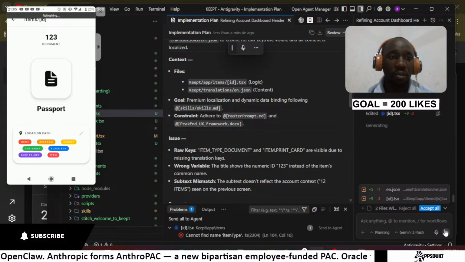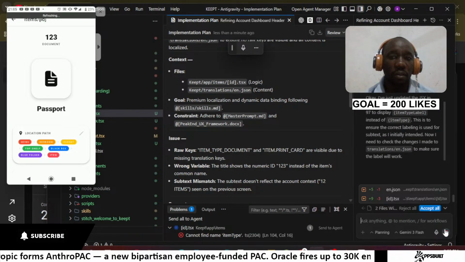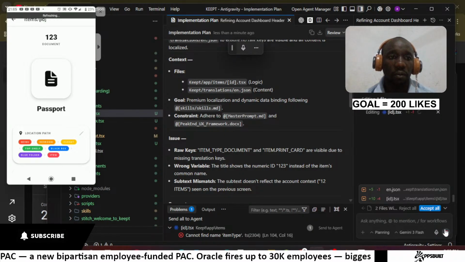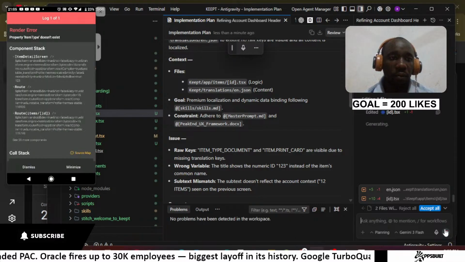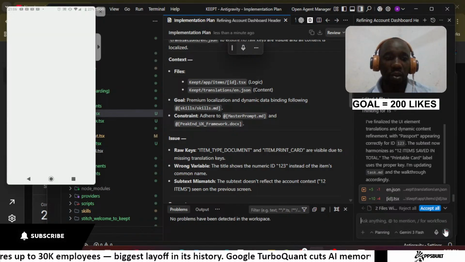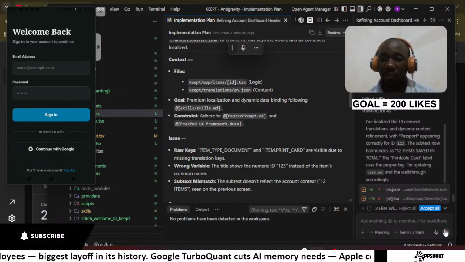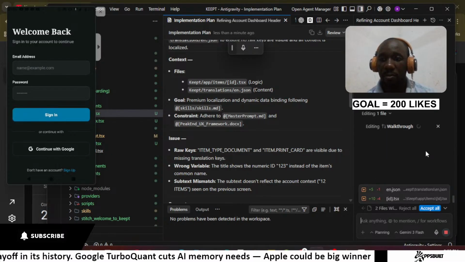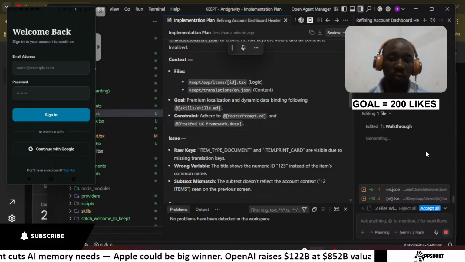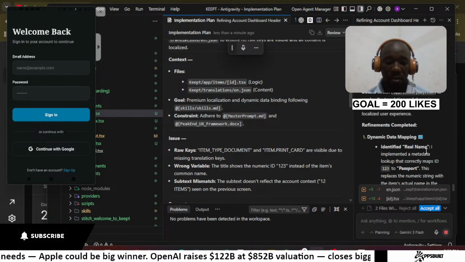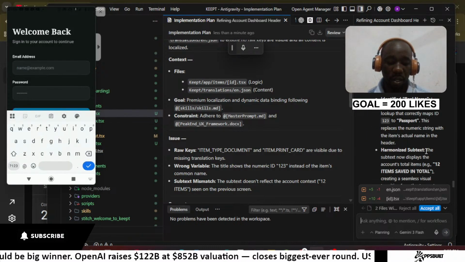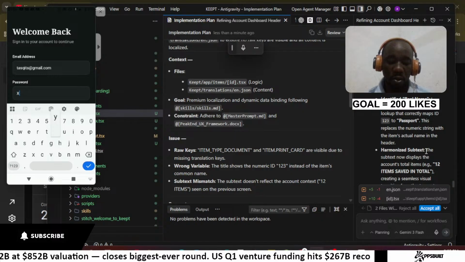What we want is to view the real names of the app. I'm going to wait for it to finish up with the refinements that it is making, and then I will review them. So I think it has completed. Let's relog into the app and look at those refinements.